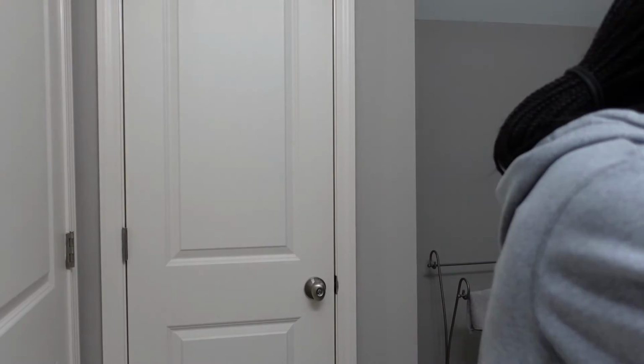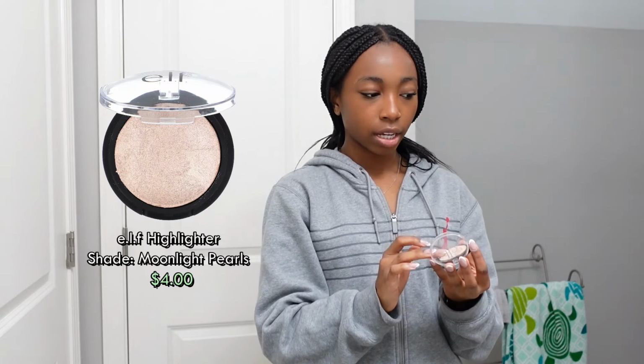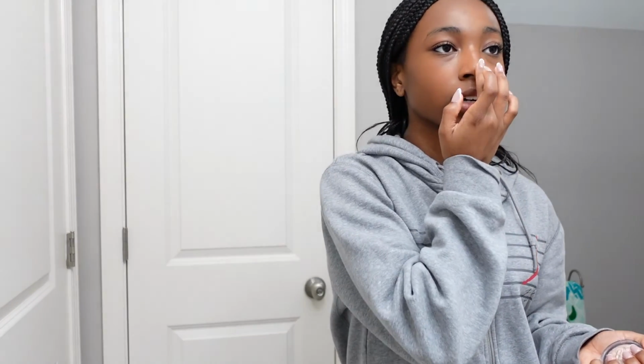But with my blush, I go in on my cheekbones and I blend up on both sides and then I go on the tip of my nose. And finally, for my face, I go in with the e.l.f. highlighter in the shade Moonlight Pearls and I put that on the tip of my nose and then on the bridge. My camera's about to die!